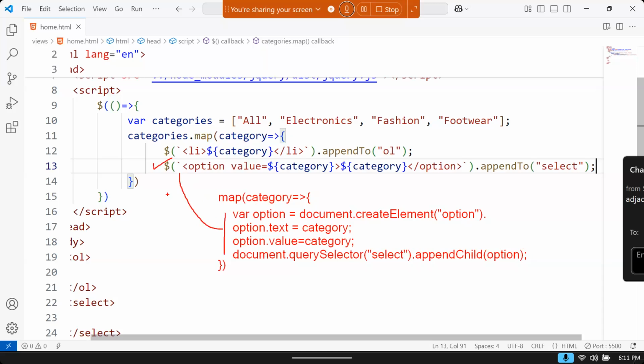So remember, in real world projects, we don't use plain JavaScript at all. You will learn JavaScript for so many days, and your interview also will be in JavaScript. Your interview will not be in jQuery. They don't ask much in jQuery, sometimes they don't ask at all. But your real-time project work, the entire work will be in jQuery only.